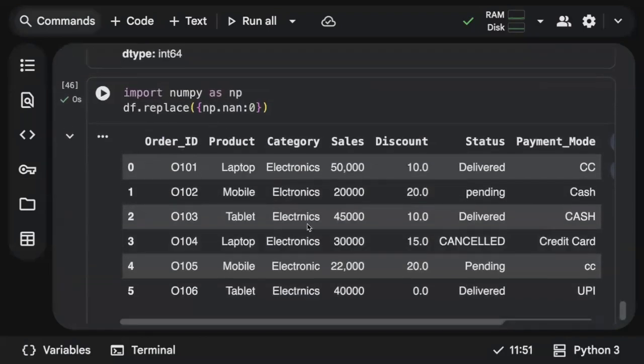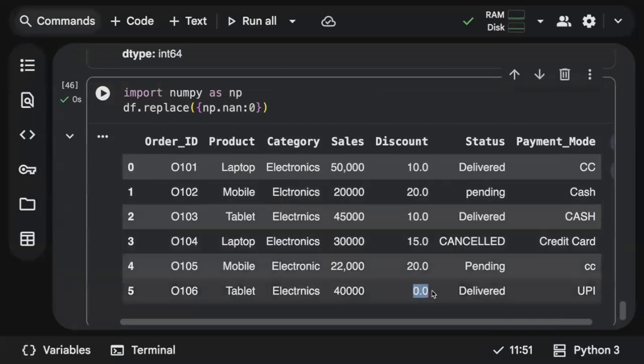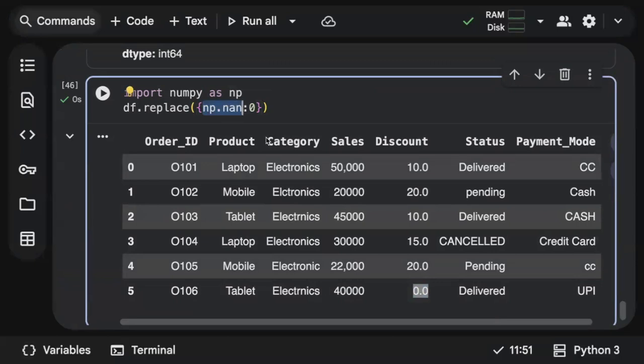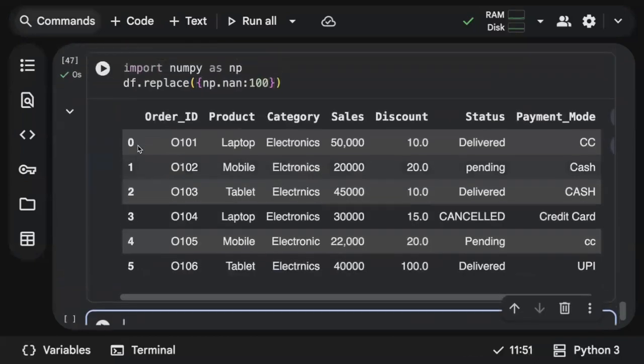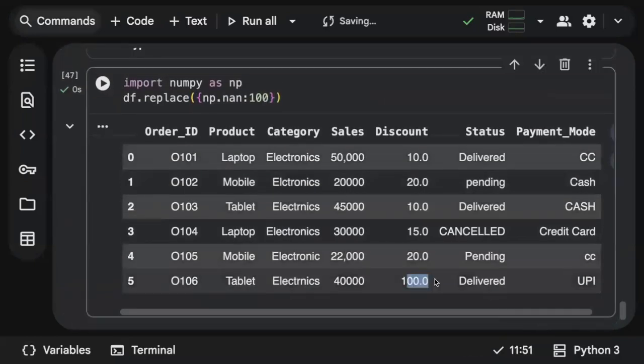So df.replace, what if in case you want to replace a null value? There was one null value, right? I'm just importing numpy and taking np.nan. So it will recognize the null value and it will replace it with 100. Let's say you want to replace it with 100. Still it will work. See, it got replaced with 100. So this is how replace can also be used in order to replace null values with specific values as well. I hope it's clear. Super important whenever you have inconsistencies in your data, you can just replace them with the help of replace. Thank you. Happy learning.